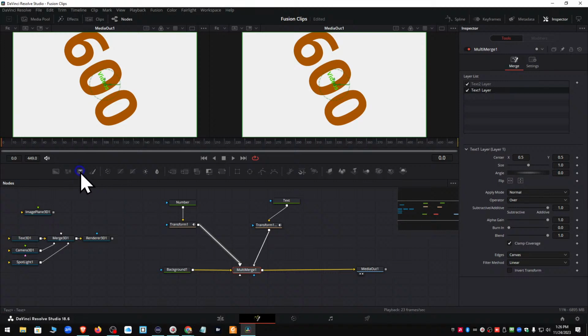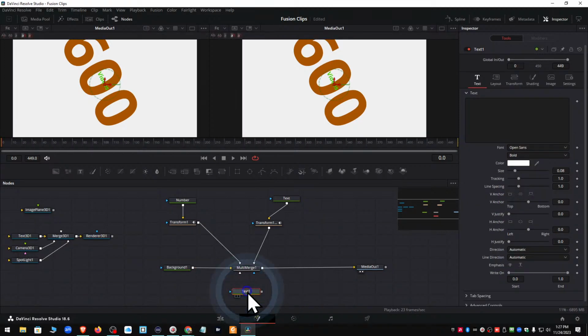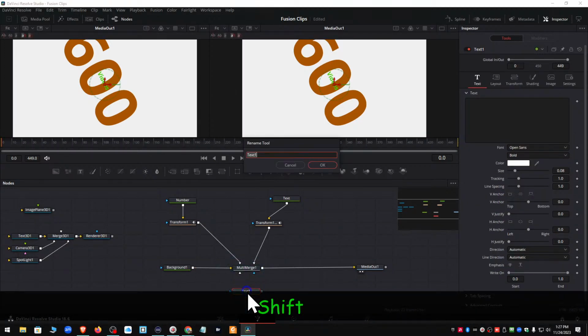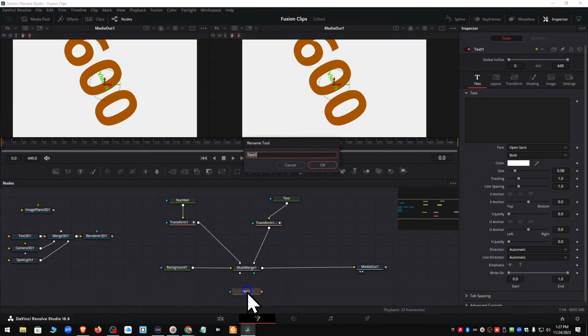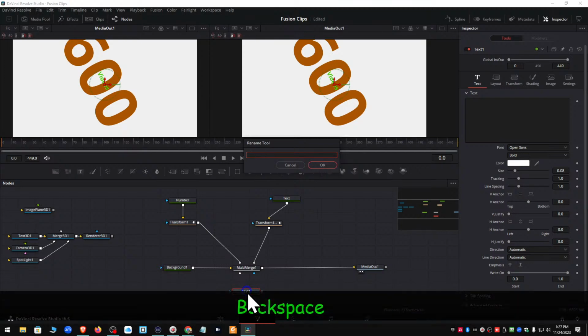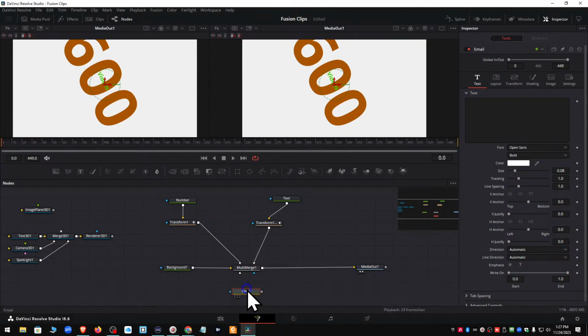So I'm going to grab, now I forgot where I was going with that. Oh, I'm going to go right here. I'm going to put one more merge node in here. And this is going to be called F2, and backspace email. Enter. I'm going to bring it up so we can see it. I'm going to go up here.